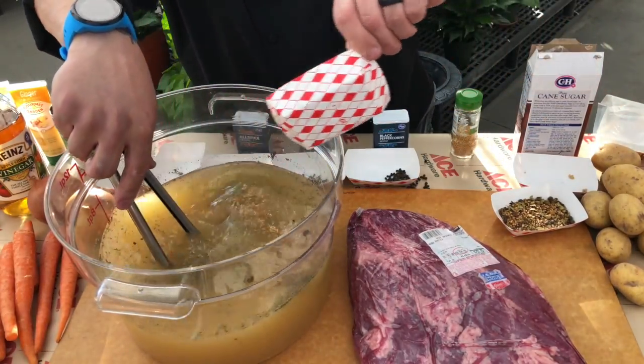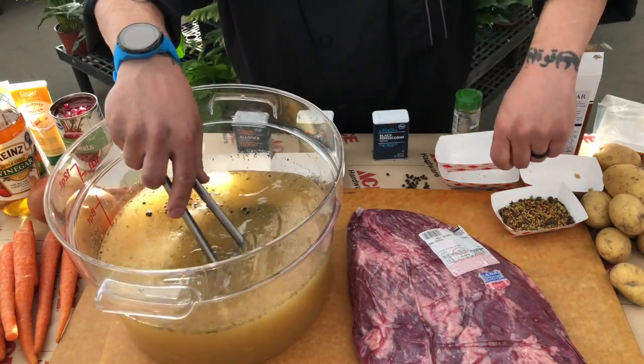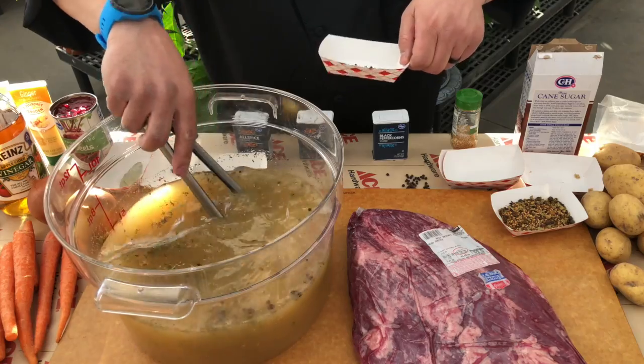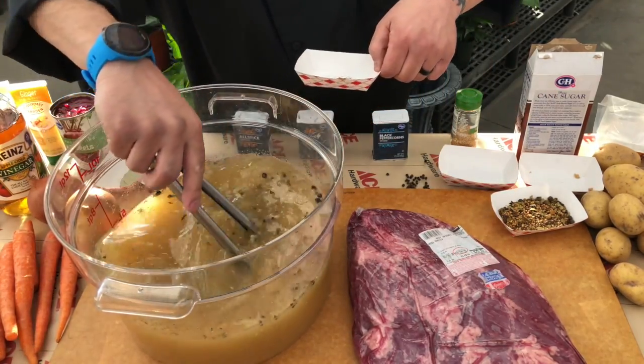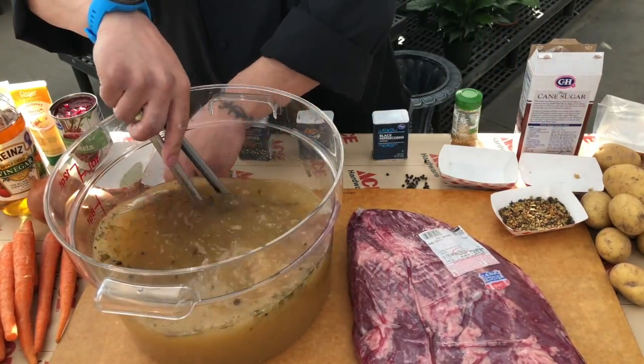We're gonna add 2 tablespoons of mustard seeds. We're gonna add a tablespoon of smoked black pepper. You can pick whether you want it cracked or not cracked. We're gonna add a 1/2 teaspoon of whole cloves. Oh, this is starting to smell so good. We're gonna add ground allspice, a 1/2 teaspoon of that.